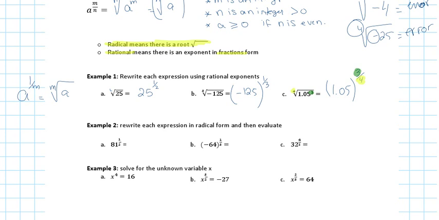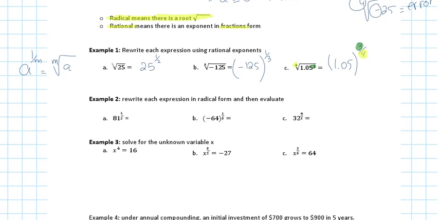Okay? How about going from rational to radical? How would you write that in radical form? Oh, yeah. What is it? 81 is the square root. So square root of 81, yeah? I don't have to put that 2. That's the only thing that I don't have to put. You don't have to put that 2 because if you don't put it, that's the norm. The norm is the square root. Okay?